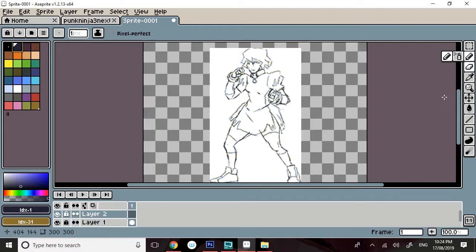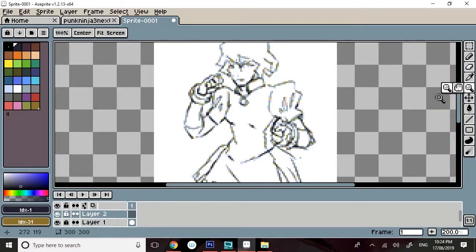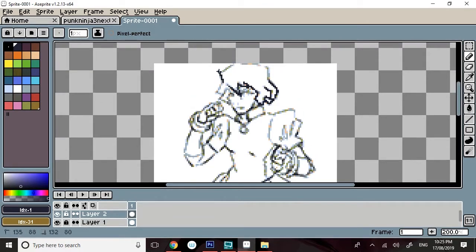So I'm just going to zoom in and do a very dirty job of this thing, because you're probably going to have to clean it up anyway, right? So I'm just going to quickly do this character. It's not going to be awesome.